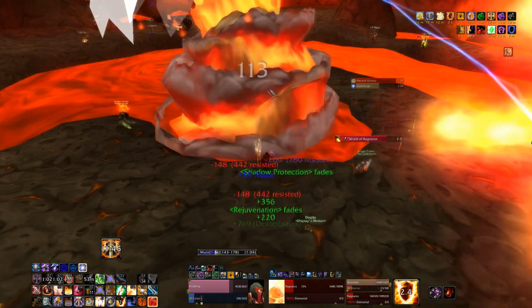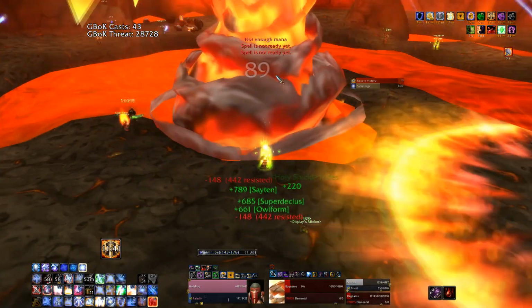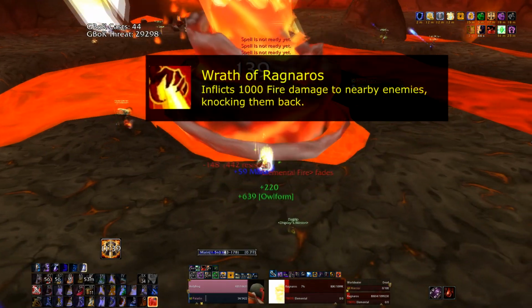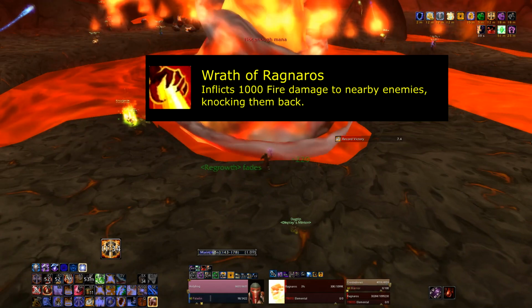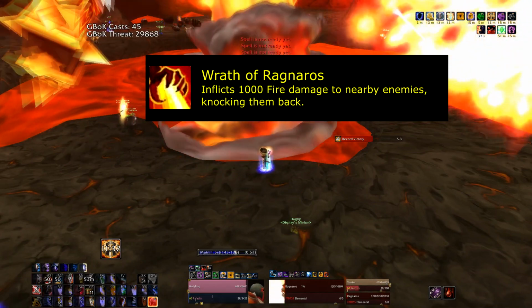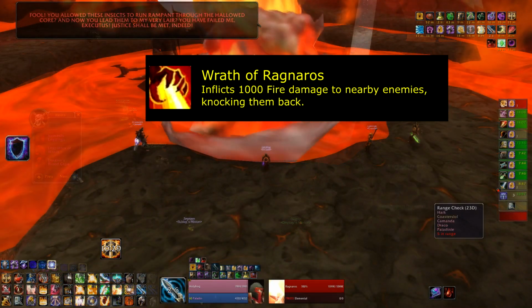you. Now the second ability, and this is the one I get the feeling a lot of people don't really understand. It's called Wrath of Ragnaros, and it is on a 25-second timer. Now the misconception here is that this ability, every 25 seconds, is gonna knock all the melee and the tanks away if they're in melee range.